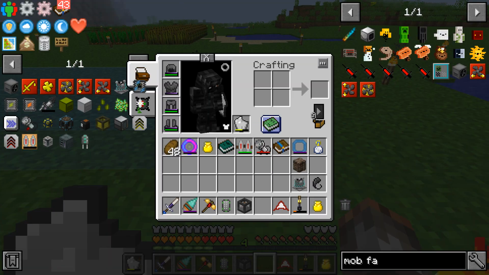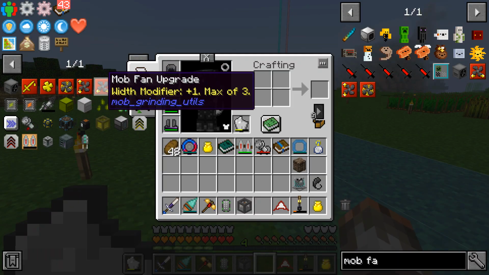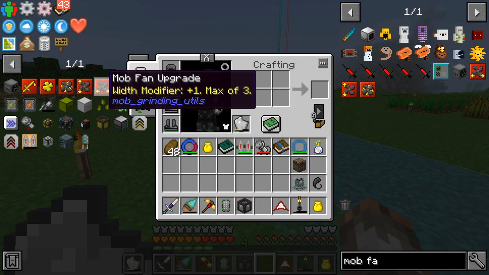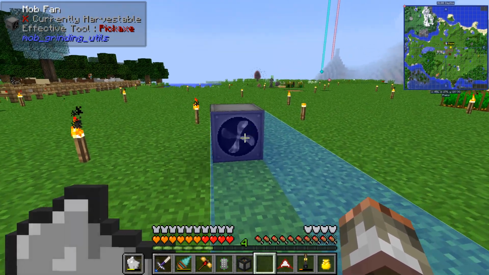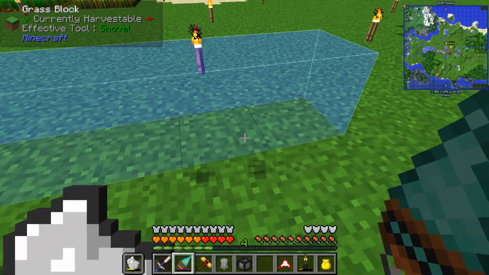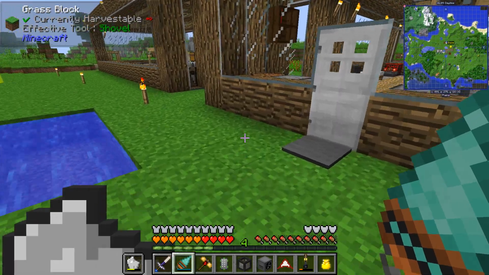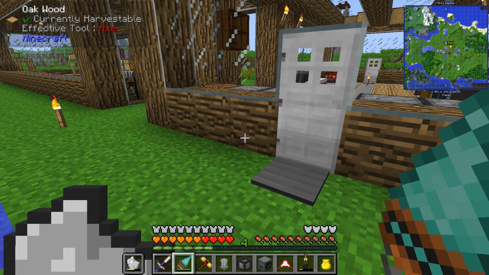So to be fair, all we're going to need is maybe just one of these and a load of width upgrades. I don't know how many you can have. Max of 3. Okay, so we're going to need 3 mob fans, and they're going to need 1, 2, 3, 4, 5. So 4 longer. Okay, cool. So I'm not going to need to make too many upgrades, which is good. So I'll see you guys once I've made the upgrades, and we'll be back.